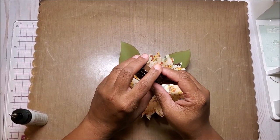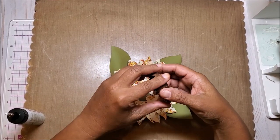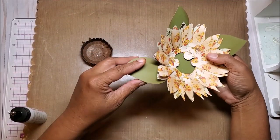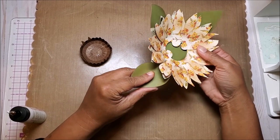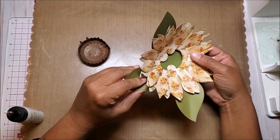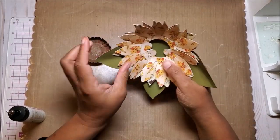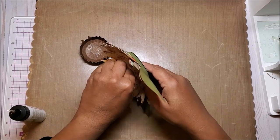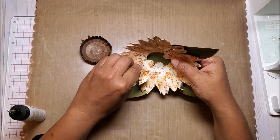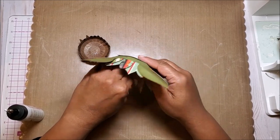And then this piece is going to be glued in right in the center, just like so. What you want to do is go ahead and bend the leaves, bend them up, to give it a little bit more of a realistic feel. And then you want to do the same thing for each of these tabs. Just bend and push them up. So this gives it some texture and a little bit of dimension.